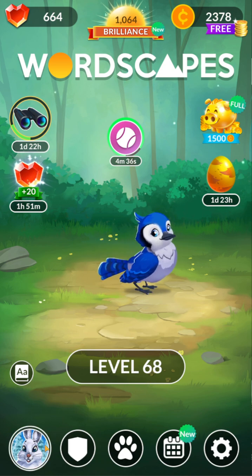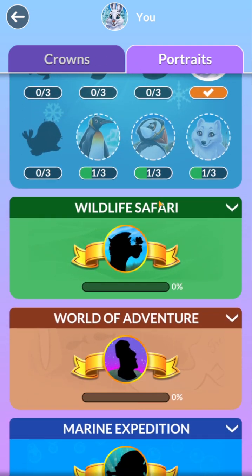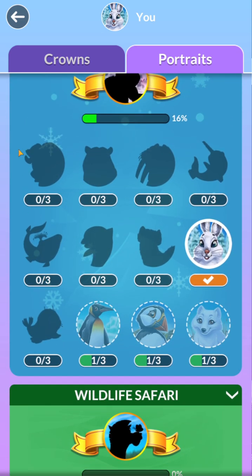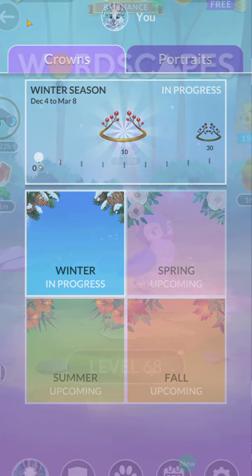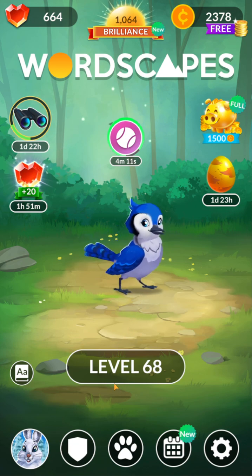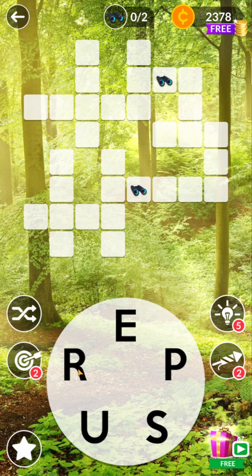And here's my profiles available now, it looks like. I got portraits, and the only one I've got is this little bunny rabbit right now. I don't have any crowns. Crowns are earned in tournaments, so I'm at zero. And I got a ways to go. This tournament ends on March 8th, so I probably won't get a very good crown for this one. I may be eligible this weekend to play in a tournament. We'll see.